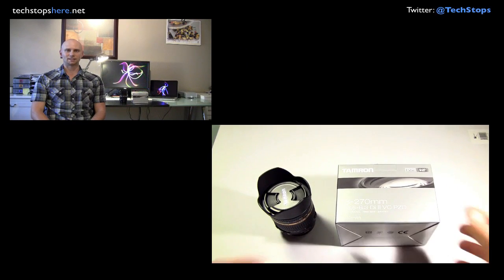It's an all-in-one lens where you get 15 times magnification, and Tamron claims that this is the smallest, lightest 15 times magnification lens for a DSLR out there. It weighs around 415 grams or 16 ounces and retails in Australia for roughly $700 or thereabouts. We can pick it up for $700, and in the US about $650 from places like B&H Photo. It really is an affordable alternative to upgrading your camera's kit lens and getting high quality images and an ultra large zoom on your DSLR.